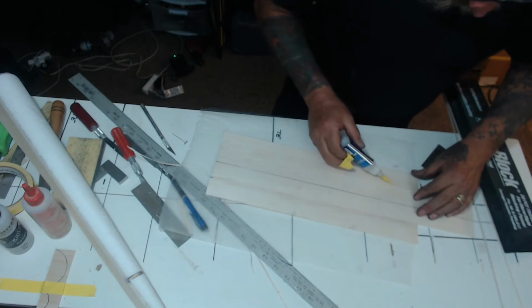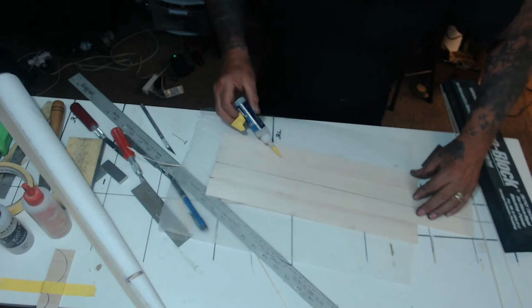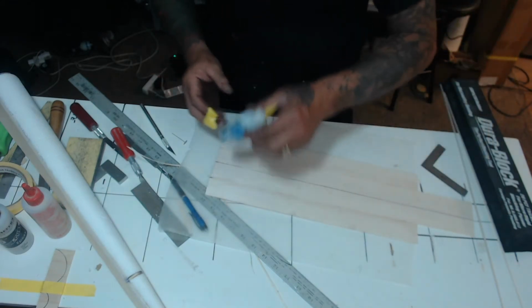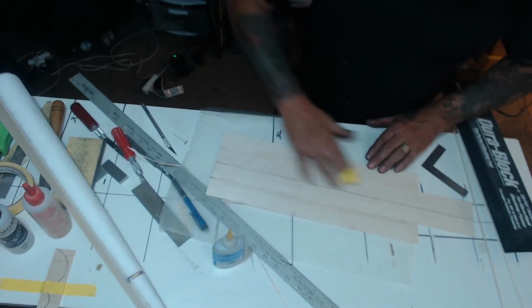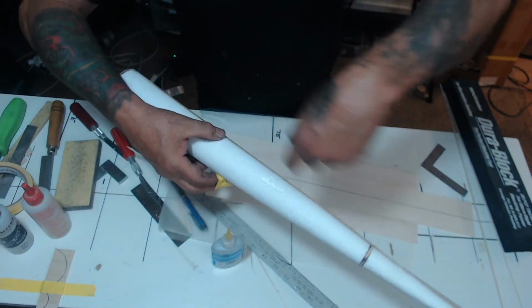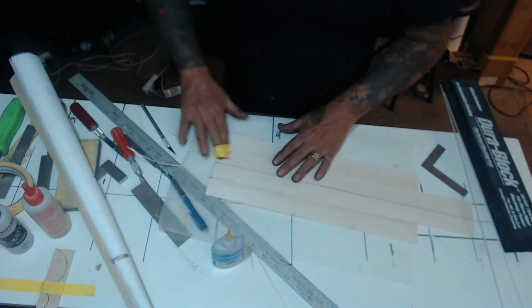I'll tell you this, we've got high compressed air. I blew a hole in my mold with the air gun at work. But it's not a big deal. If you look right here, where I sprayed it with the air, it kind of dug a hole. It won't matter.